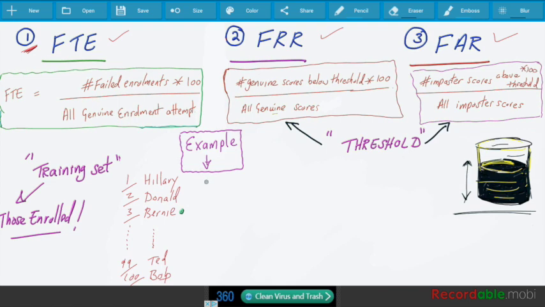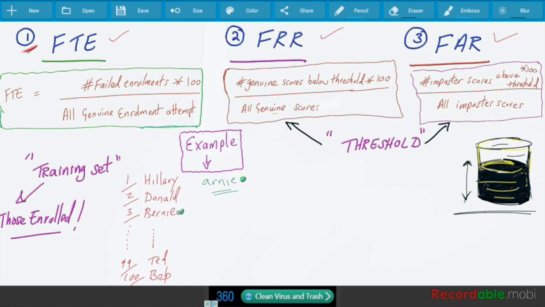And let's imagine there's this other person here. Let's call him Arnie. And let's imagine that he made one attempt to enroll, but just couldn't get on the system, and it was disregarded. Whatever, he never got onto the system. So in this example, what we have is 100 people were successfully enrolled.